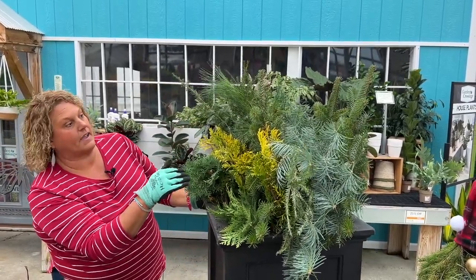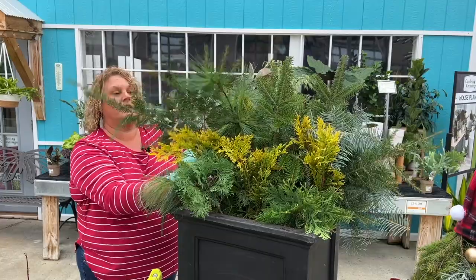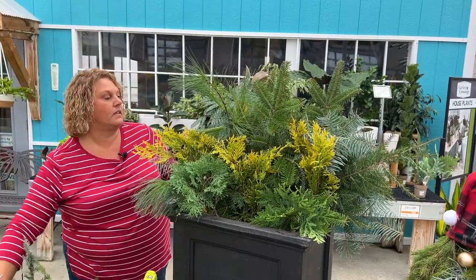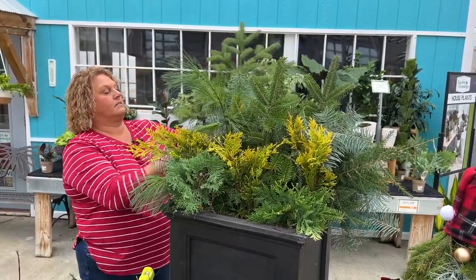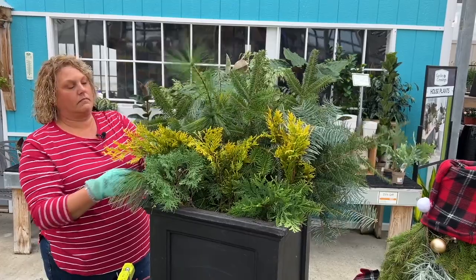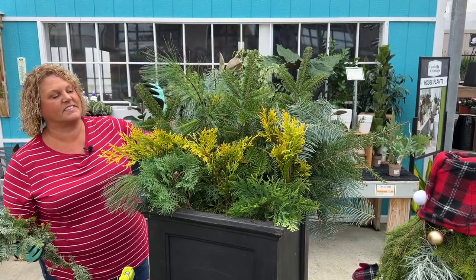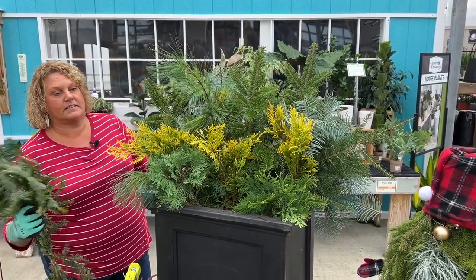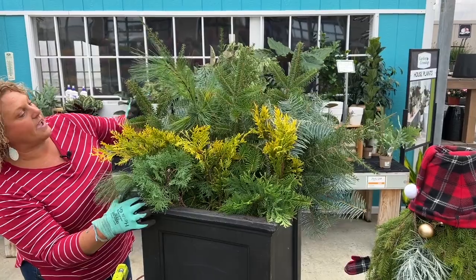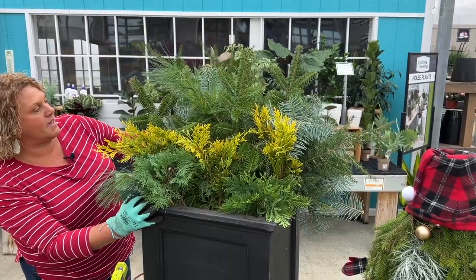So the things I put in the back — I can't even see them. I'm going to do a little switcheroo: remove this tall one that's blocking everything behind it and take the one in the back and put it closer to the front. I like the dense, fuller branch in the back, but I couldn't see it, so I think by repositioning things I'll be better off. This one seems a little tall so I might snip it down a little shorter, but I think that's better.